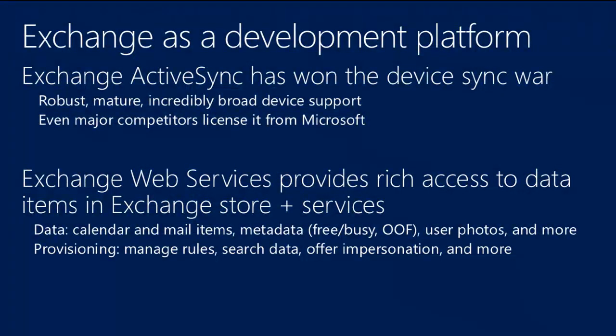EWS is interesting because it's sticking. It's got some traction in the marketplace, both within Microsoft's own stable of products, but also more broadly. In part, that's because Microsoft has done a really good job of peeling two different operations apart. One is, how do you sync data to the device? That's Exchange Active Sync, and Exchange Active Sync has won that battle. It is so broadly supported on so many different platforms, even their major competitors use and support it. Game over. Will there ever be another sync API that takes its place? Sure, who can say? But at least for right now, if you're building mobile device applications that involve synchronizing data to Exchange, Exchange Active Sync is the way to go.